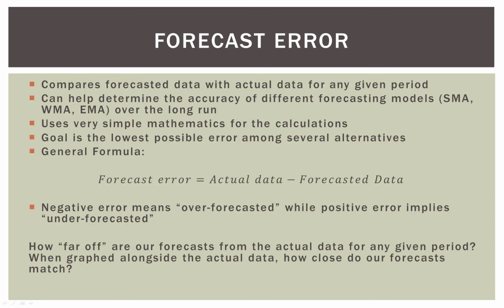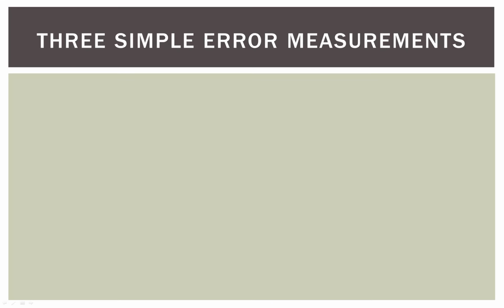So what we're really asking here is, how far off are our forecasts from the actual data for any given period? When we graph our forecasted alongside our actual data, how close are they? Now, to do this, we're going to use 3 simple error techniques, or 3 error measurements.